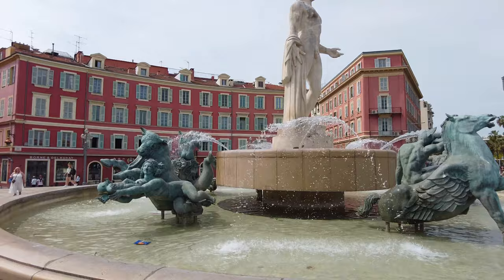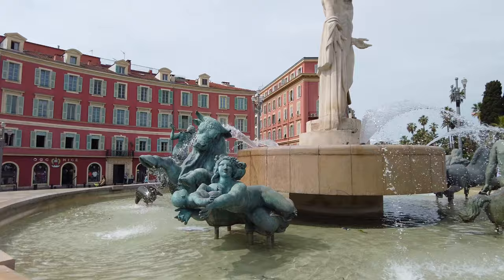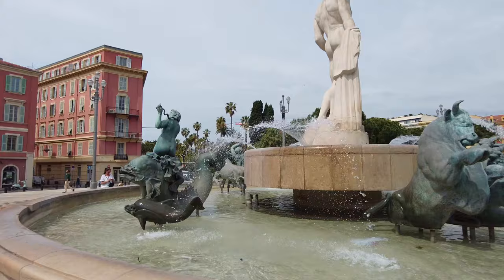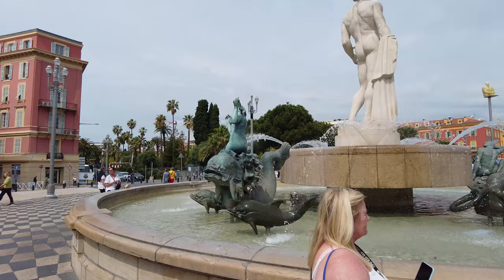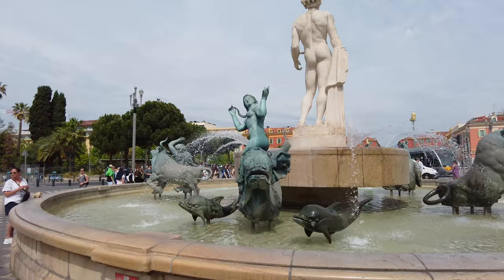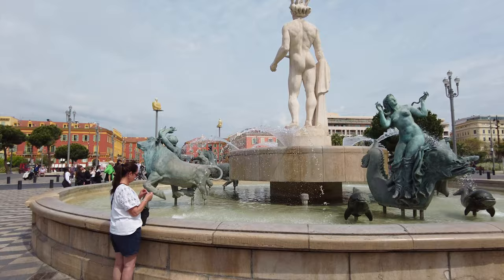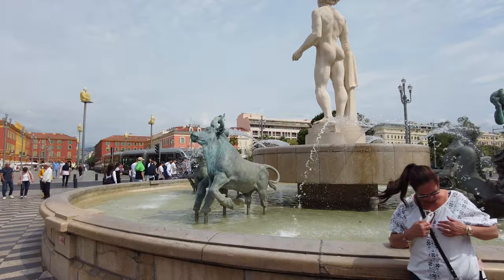So that's led to a little bit of ridicule from the French. People said, well, actually, it looks a little bit like an advert. There was an advert on at the time, the Renault 4CV. And the motto of that was four horsepower. And so everyone used to call this statue, instead of Apollo, simply four horsepower. Also, the local ladies disapproved. They said that his, shall we say, his lower dimensions were a little bit large and unseemly.